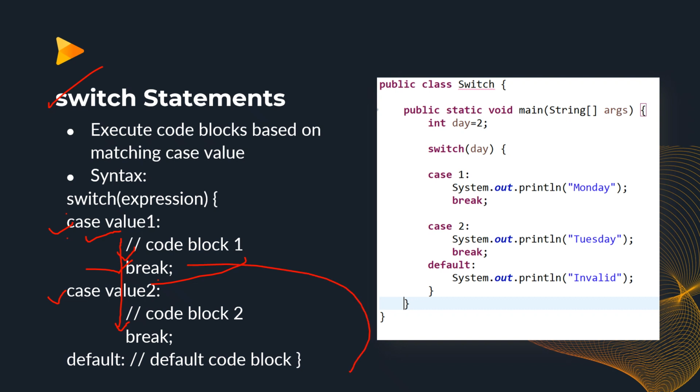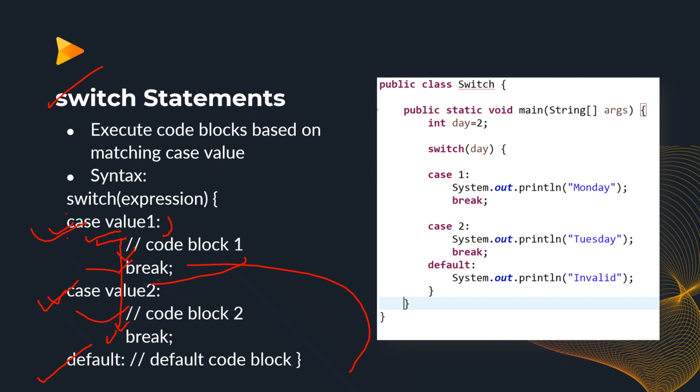So this is the switch statement. If the first case is not matched, then it will not execute it, and if the second one is matched, then it will perform this and break. And if none of the values match the expression, then we use the default keyword, and default will always execute whenever there is no match found in the case values. We also use colons after each case, and whenever you use this syntax, we are using a switch statement.